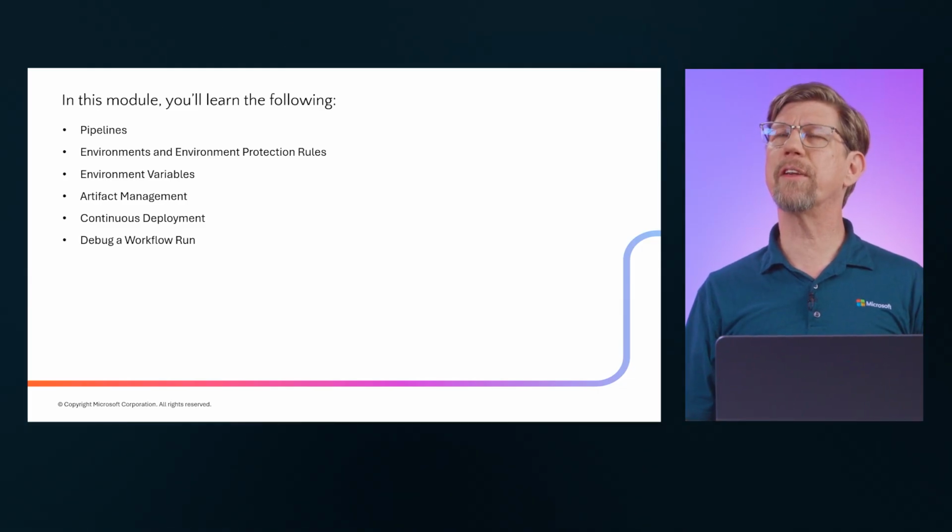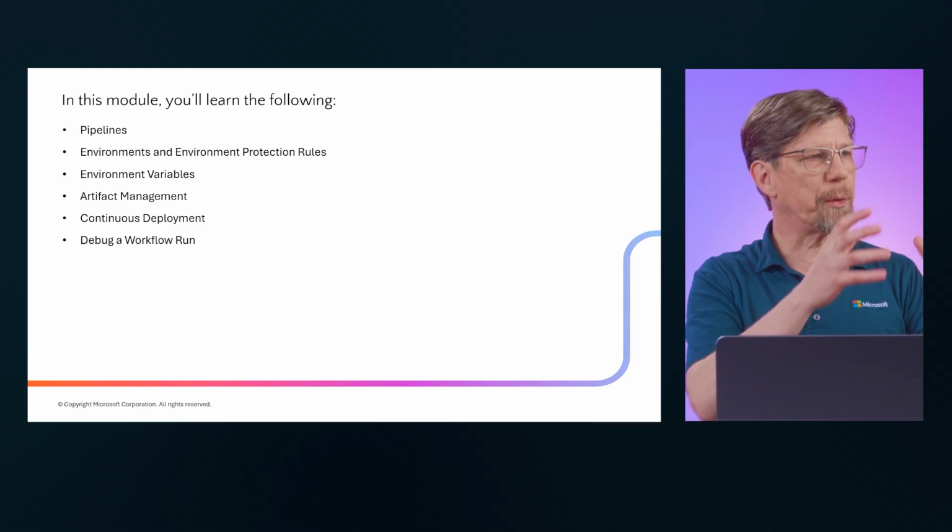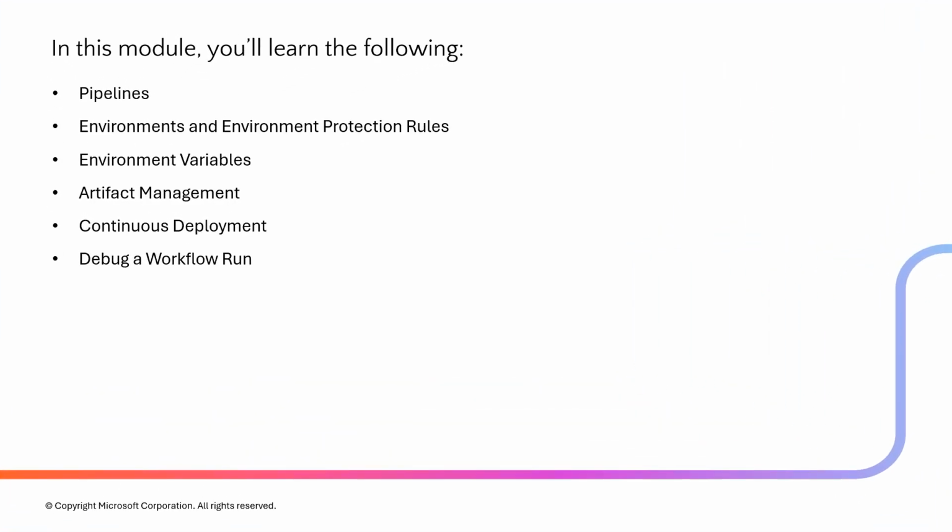One of the components that you're going to be doing in a pipeline is producing binaries that are going to be later deployed. We'll need a place for those to be housed and passed from potentially one job to another. Then we will take a look at what it takes to debug. Where are we looking if things don't go perfectly the first time? Where are we looking to do those debugs?